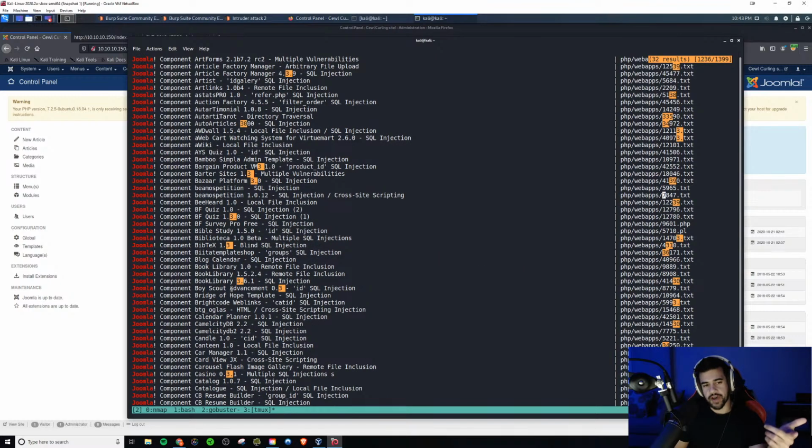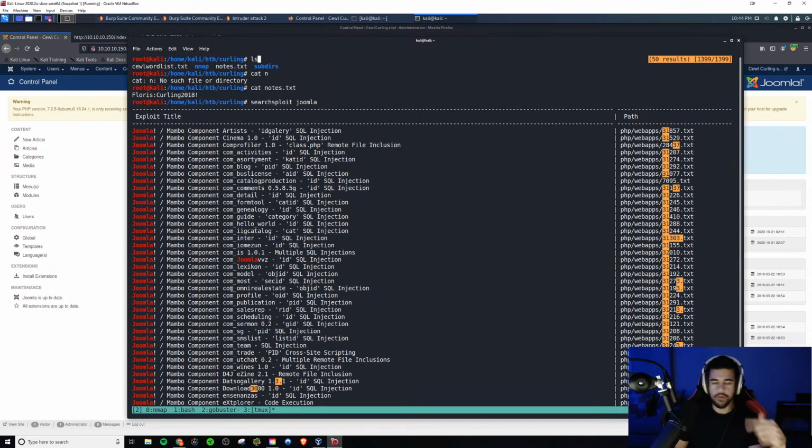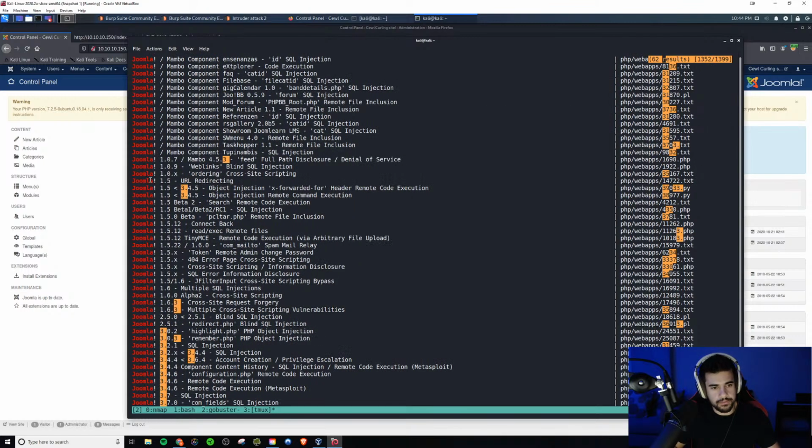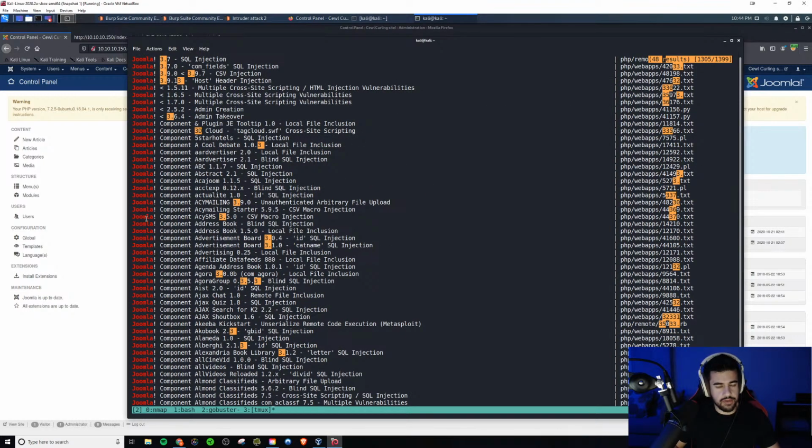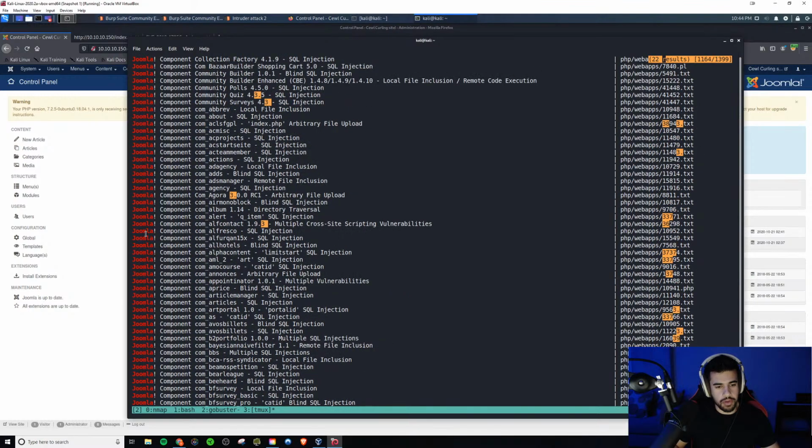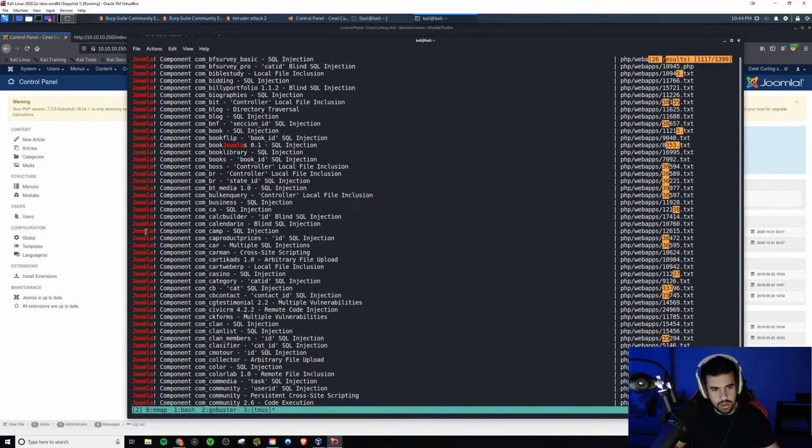Now, with these findings, it depends on whether they're using the particular component that is vulnerable. If you're not familiar with Joomla, basically it's kind of like WordPress, I do believe. It's a content management system, I think. So there's a bunch of different components that you may or may not use, right? So we've got to see if they're maybe using some kind of vulnerable component that could lead to code execution.